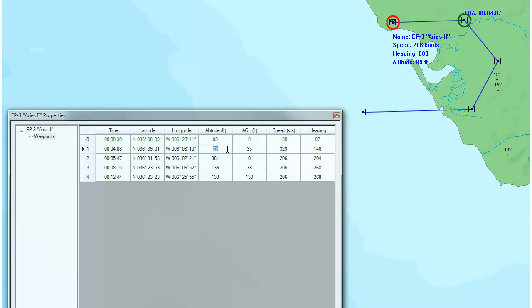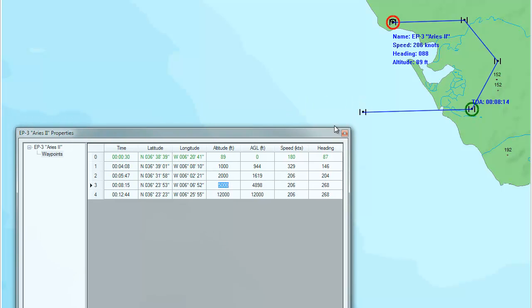And we'll have this aircraft take off from the ground, so let's give it some altitudes. And let's make that 5,000. And 12,000. Okay, so the platform will take off and follow this series of waypoints.